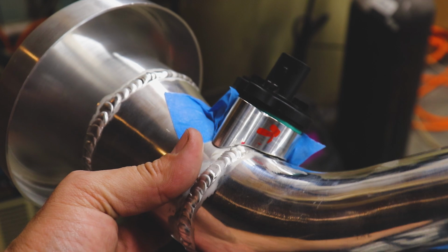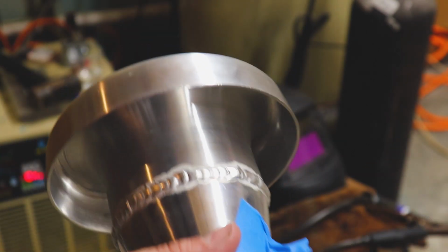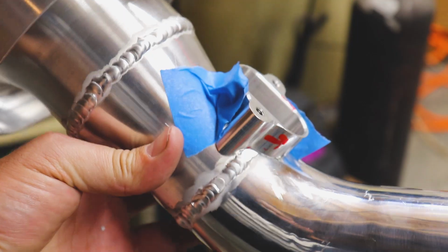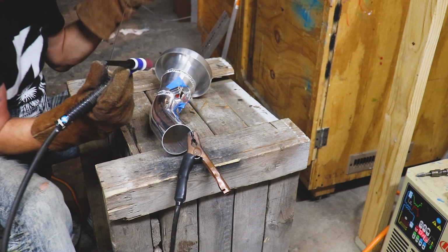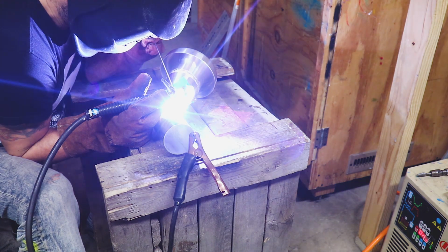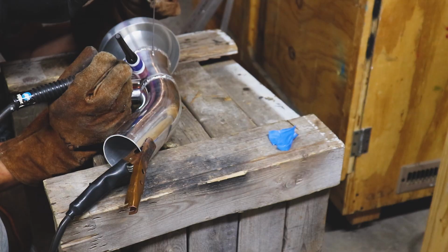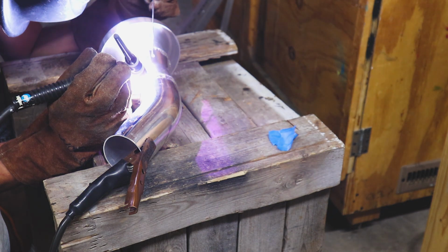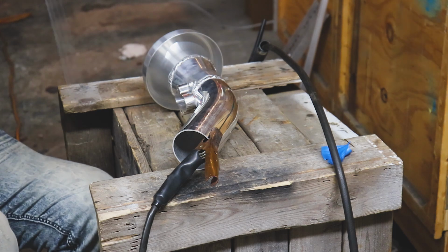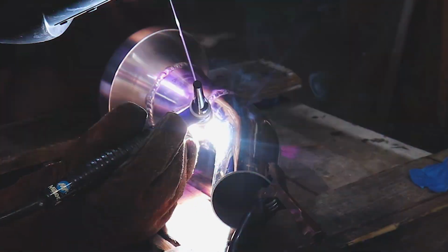Let's go ahead and tack her in. Want to make sure this slid in nicely. We'll just give her a couple tacks and completely weld it up. Let's tack her on in. All right, let's do a little bit of a zigzag pattern on this one.